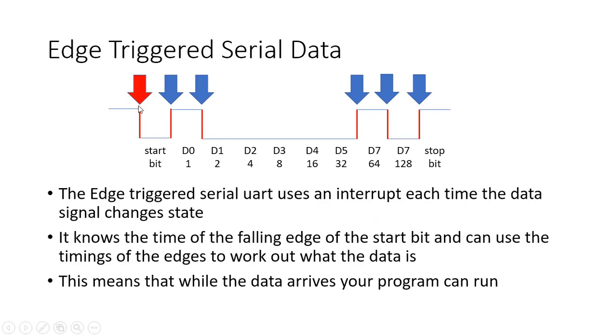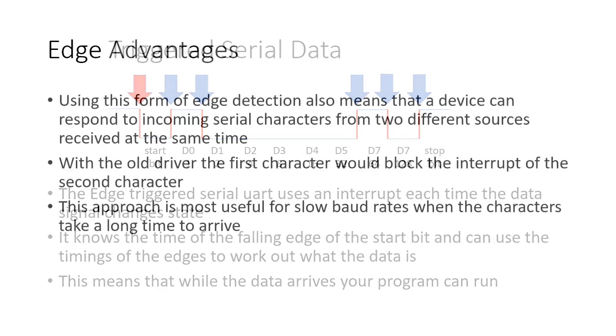And because I know when the data started to arrive, I can then work out from when these guys happen what these bits are. Now, it's not rocket science, it's just a bit fiddly. But it does mean that in all these times here, once my interrupt handler's finished doing the thing for that particular bit, the program keeps running. So that means that my main program is not interrupted and slowed and stopped for the entire data byte, just at these points. And that's quite nice. It means my programs run a lot faster and everything's a lot smoother.